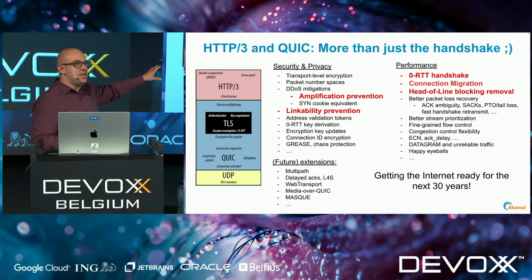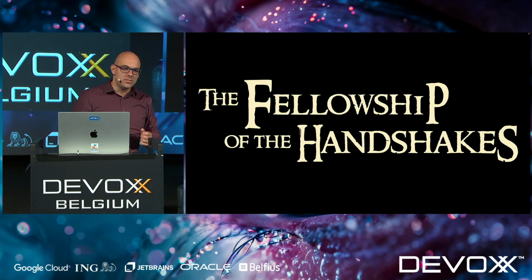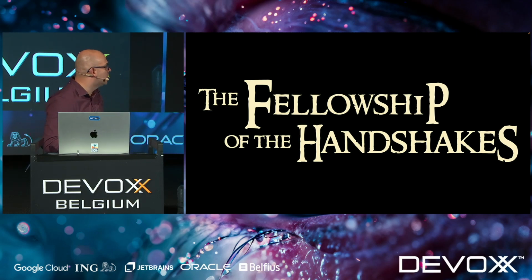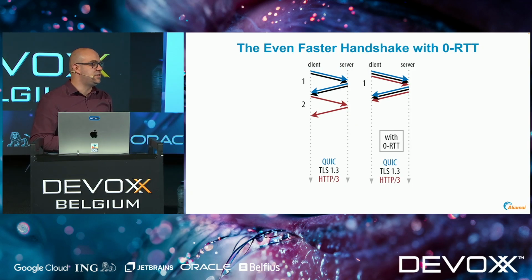Now, one of the caveats of this is that you don't necessarily get this full package all the time. A lot of times you're going to have to choose between either security or performance. You're going to have to make conscious trade-offs. And I've prepared 3 examples of this. A trilogy, if you may, where we're going to look at these things. And the first trade-off that I'm going to explain has to do with something called the zero RTT handshake.